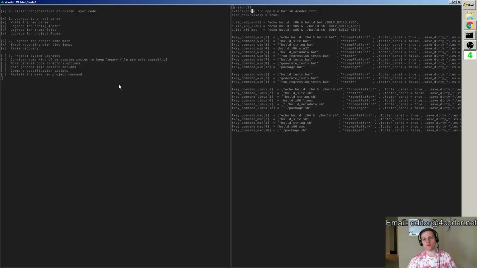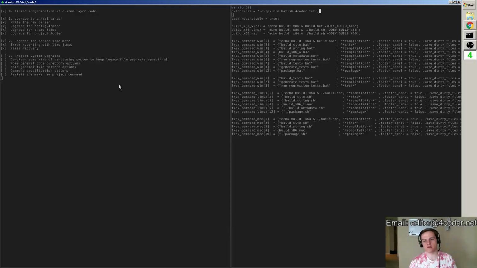Then here's the way extensions has been working: you just specify a list of them with dot and then the extension all the way through, kind of as just a string that gets parsed.